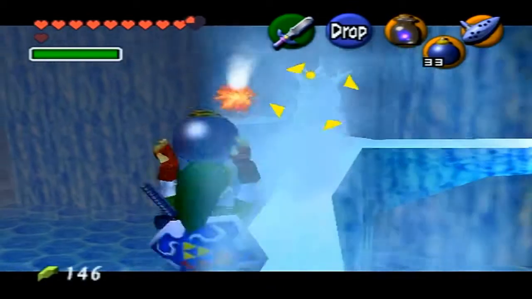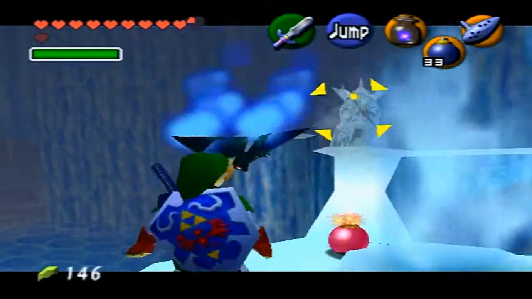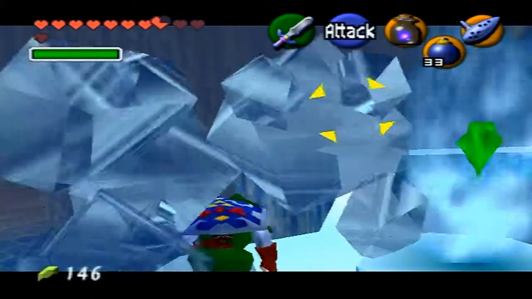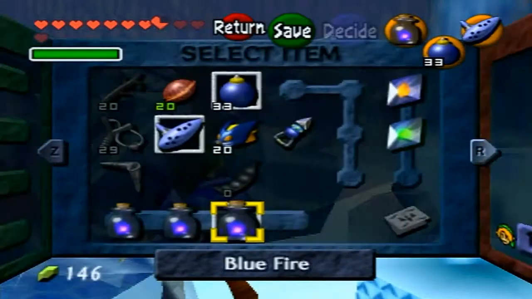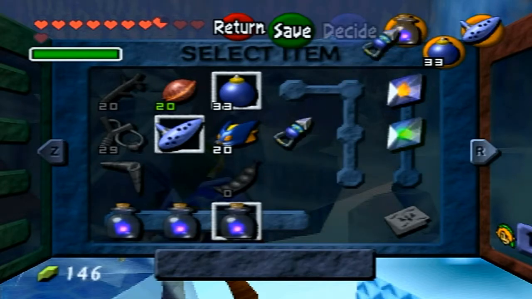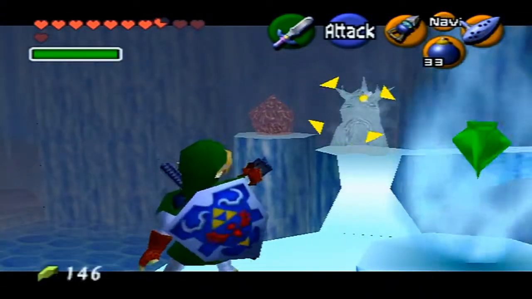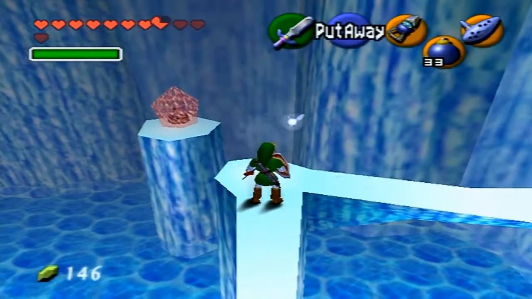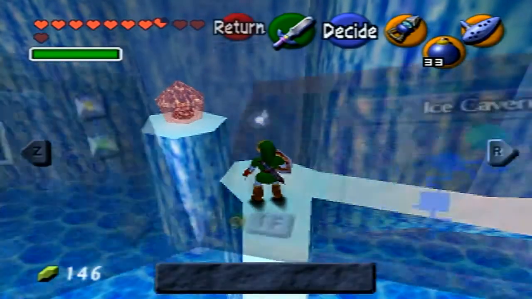Alright, should I just throw a bomb over to it? Yeah, no, that's not gonna work. I didn't really do it right, but... let's see. Let's just grab our hookshot. And you can actually hookshot over to these guys. So, yeah, and it does damage, too. So there is actually a purple rupee over there, so I'm going to go get that.